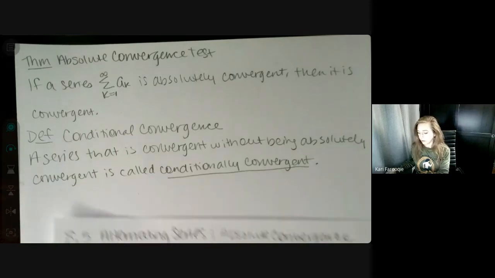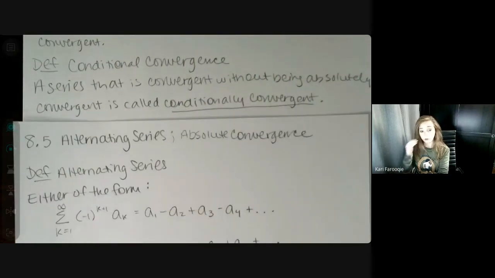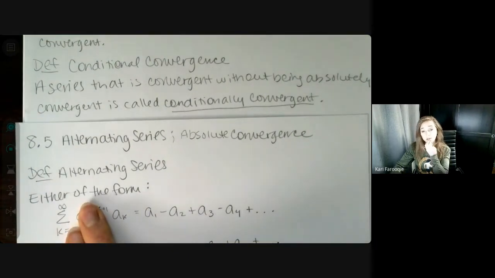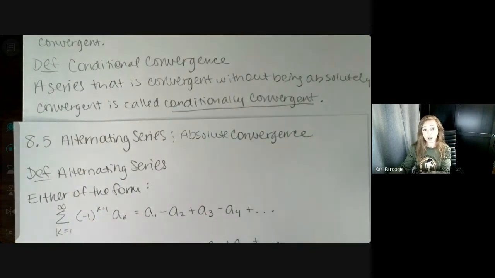So remember we were saying on this first page when we were looking at the alternating series, the fact that you have the pluses and the minuses means that the terms in this series can't grow as quickly. You're adding terms and then you're subtracting off terms. So the alternating series is more likely to converge than the absolute value of the series. So you might have a series where if you were just looking at a sub k, maybe it diverged, but as soon as you turn it into an alternating series, it'll converge. Just because you have this situation where you're subtracting terms off, and that might be enough to limit its growth.